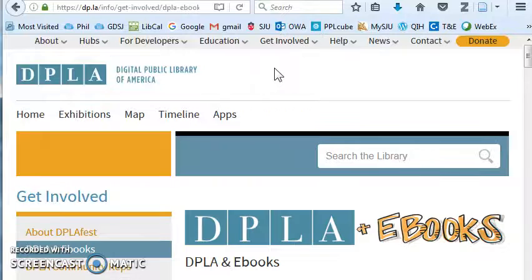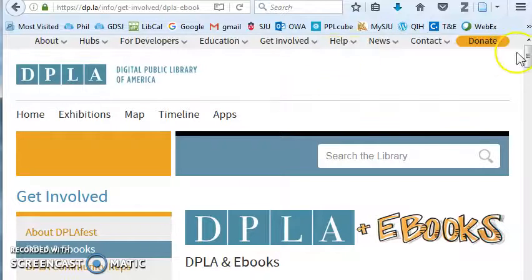This ebooks program is very important. It's an element in maximizing access, not just of public domain books that are available through HathiTrust, but also to make sure that books are available at low or no cost in areas that are otherwise underserved.